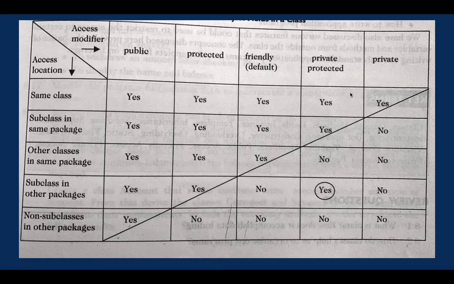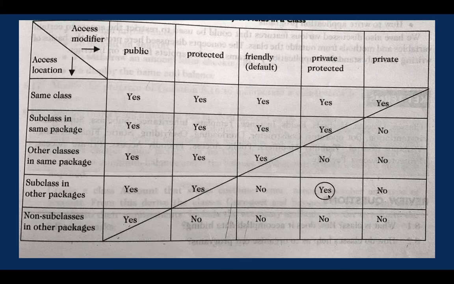Now coming to private protected. Private protected has access within the class where they have been declared, fine, and to its subclass in the same package. Make sure that this class also belongs to the same package, but it is a subclass. But when it comes to a non-subclass, have a look at this: same package but another class which is a non-subclass. It is not accessible. Surprisingly, private protected members are only accessible to the class where they have been declared and to its subclass. Make sure it is a subclass. If it is not a subclass but of the same package, not accessible.